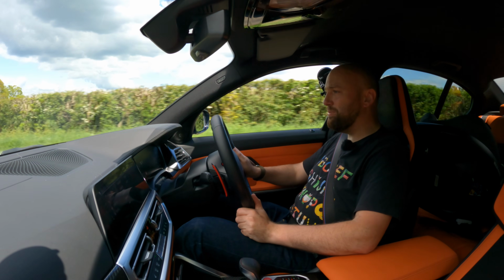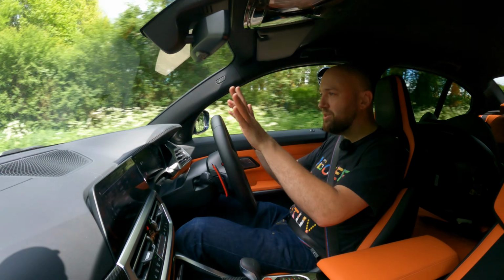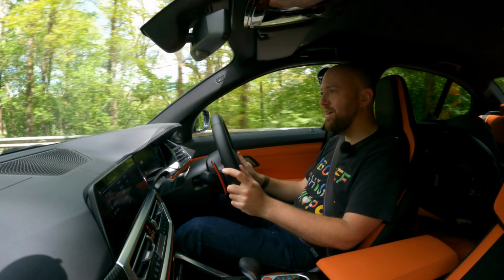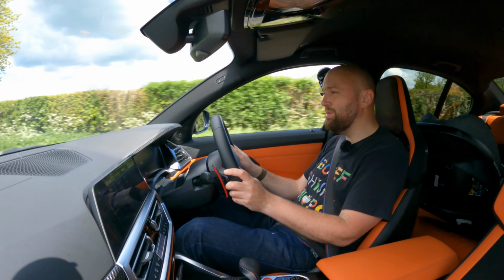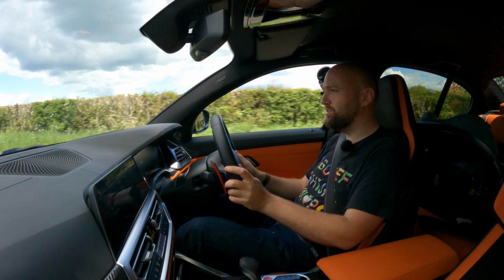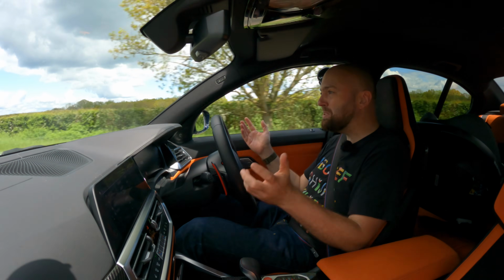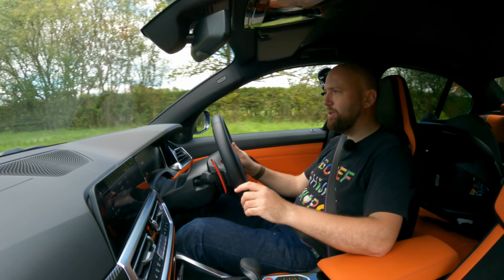Revisiting the new BMW M3. Yes, it's still blowing my mind. I still absolutely adore the way it makes you feel as a driver, even if you're slightly ham-fisted like me. Looks after you, involves you. It's incredibly fast, yet it's incredibly satisfying to drive through a set of twisty corners. It's great. Right, that's the M3 bit of this over.